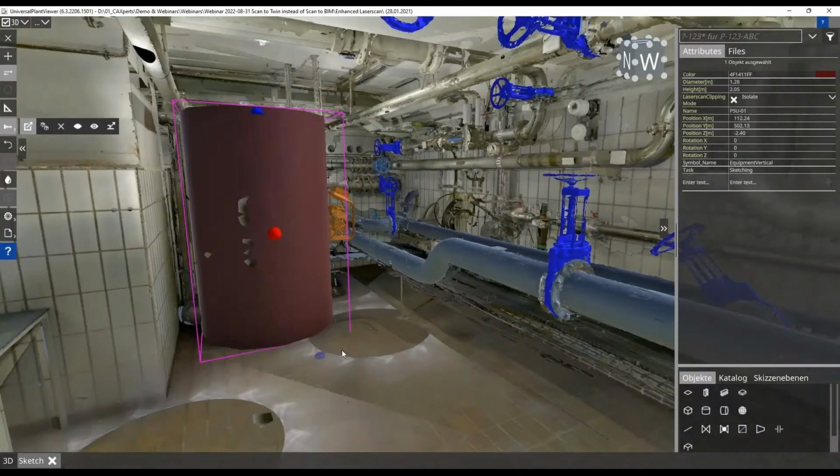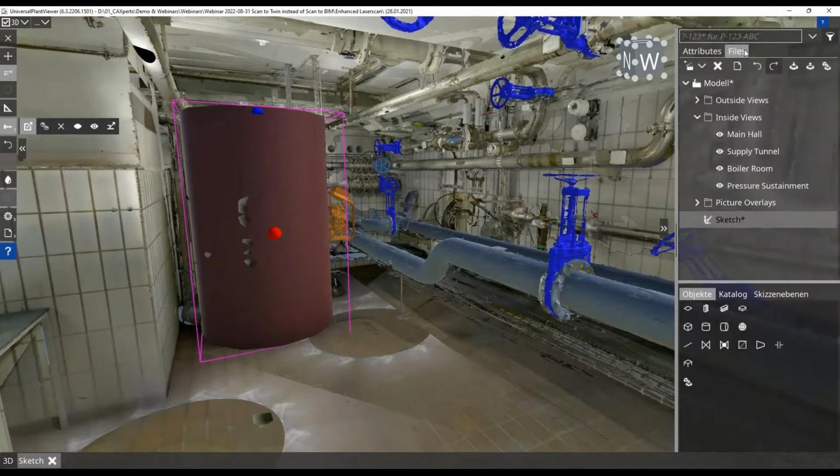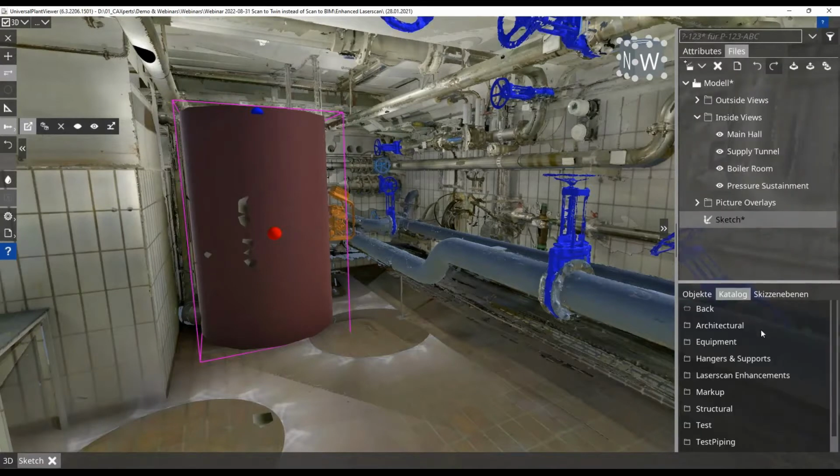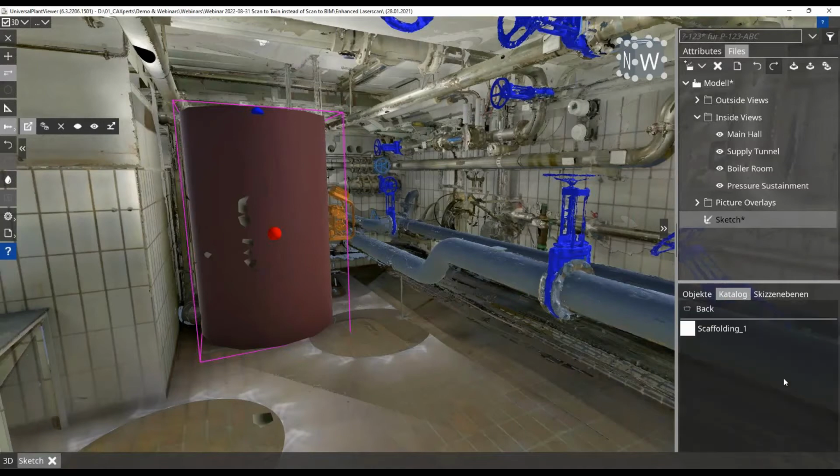So the use cases here vary. We're starting from planning a turnaround without having a model, so I can plan, for example, where I could position my scaffoldings.